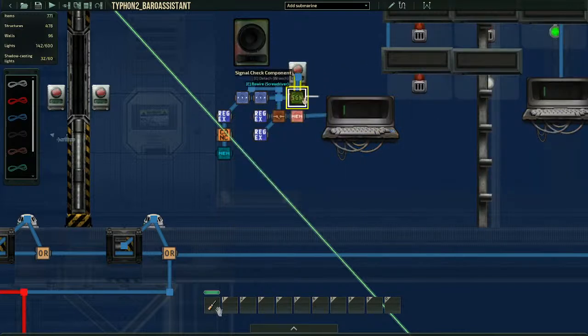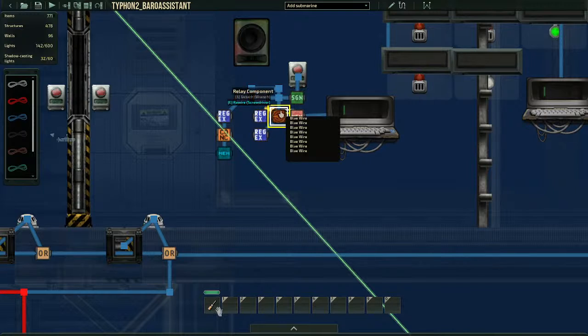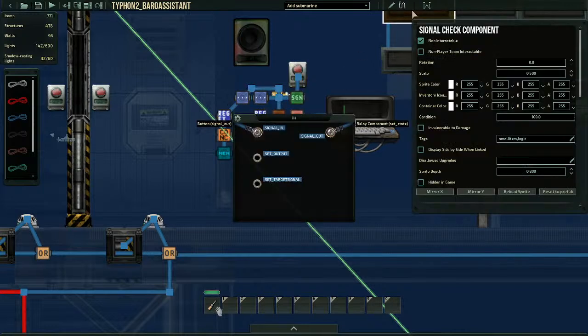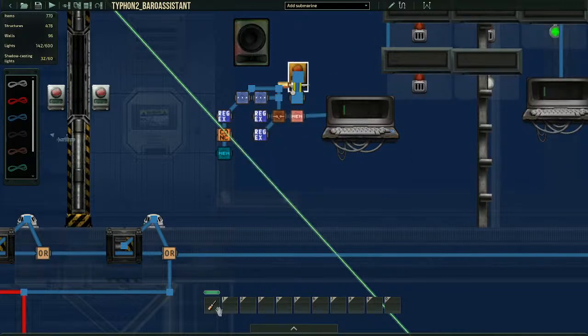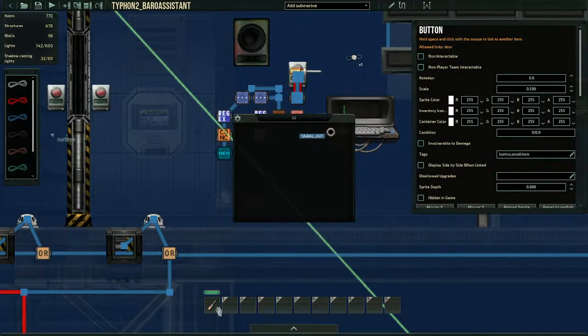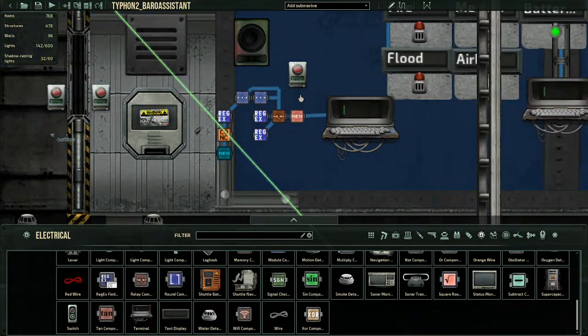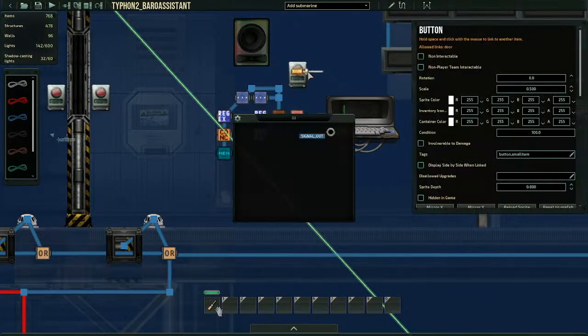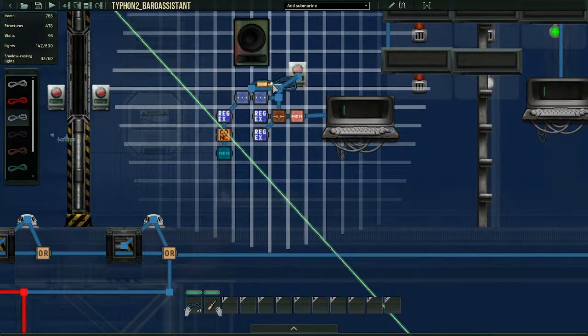Okay, so button goes in, the signal component triggers a pulse. No, can't use the signal component for this then, because I need something that only sends pulses. So button sends a pulse down to here.